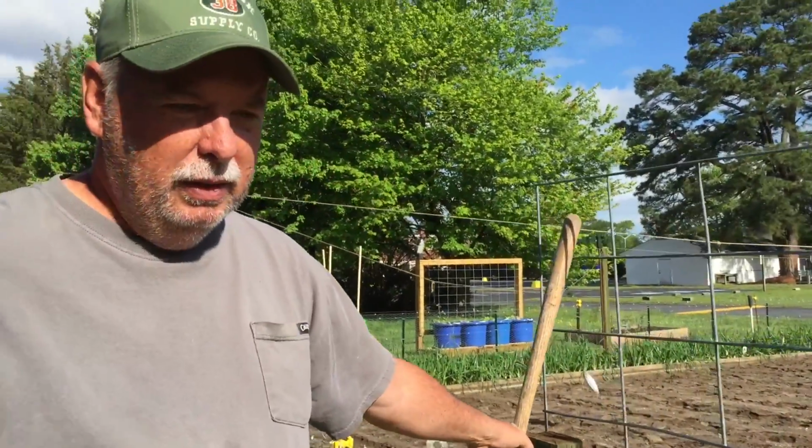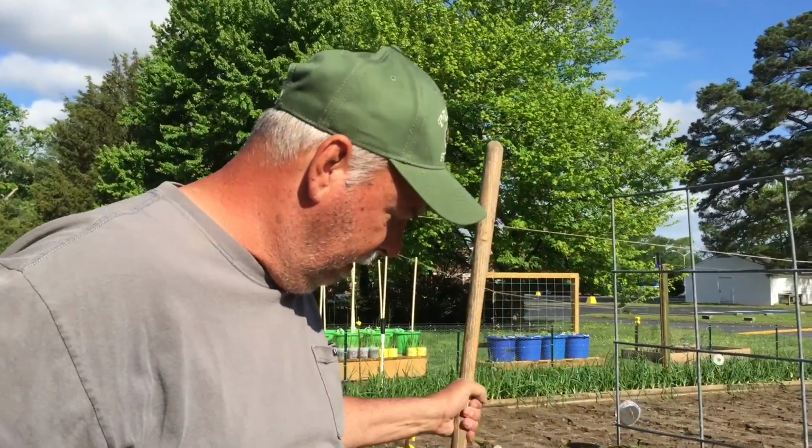So the next thing I'm going to do is plant the plants. And I want to show you how to do that so that you can encourage those things to go to that trellis, because once we get them to the trellis, it's a simple thing. Just kind of encourage them to wind their way through those openings. They have the little tentacles that come out and wrap onto this. It's a good climber.